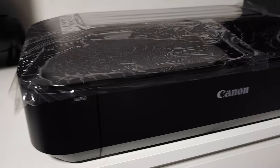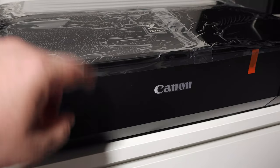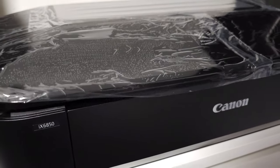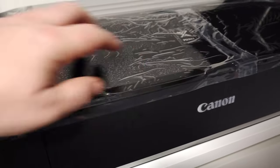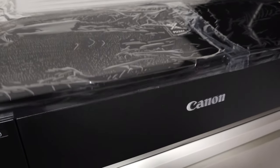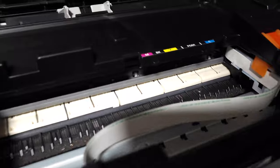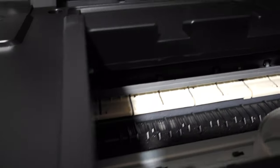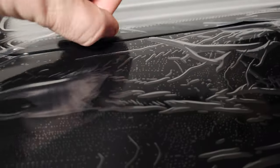All the usual stuff — just take off all the tapes and stuff like that, so there'll probably be tapes in here as well. So ideally I want to just leave that top one on. Apparently this bit here, because of the type of material, it really collects a lot of dust. And that's inside. A few bits and pieces of tape here and there to take off. Carriage bits and stuff will be in there. Magic — we can leave some of the tape on.